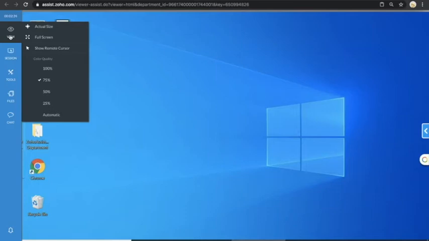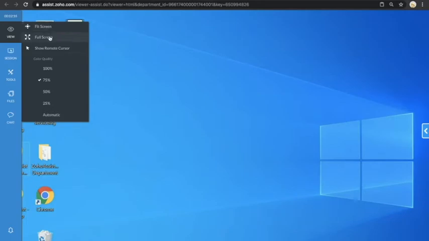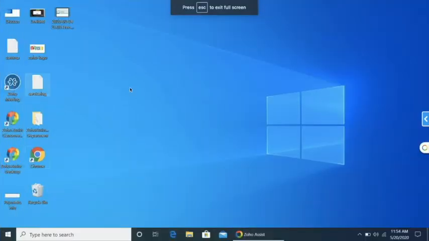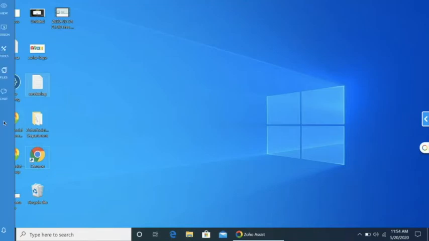So we definitely have issues with screen size and screen resolution when we take access of the computer. Precisely, the computer I have in my office has a larger monitor with very good resolution, whereas the laptop I use is just 17-inch, which is a tiny monitor. So I can choose fit to screen, actual size, or full screen mode, which gives me an experience as if I'm on the computer itself while I'm on the remote support session.